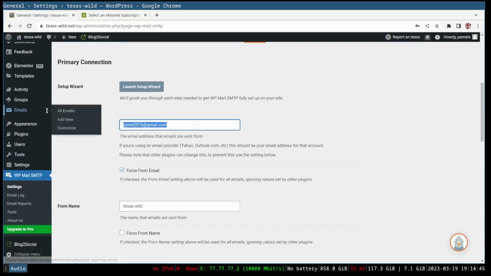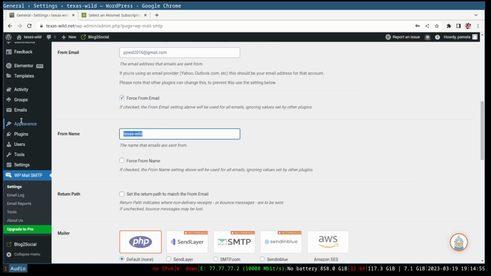You'd enter your from email here. So if you're using Google, you're going to want to make sure this matches your Google from email address, because Google is more strict. If you don't have these matching, it won't send out. Same thing, your from name, the name that the emails are sent from. You can put anything there, but if you want to be super, super careful, you can just keep the same thing. But really, the from name, you usually name whatever you want.